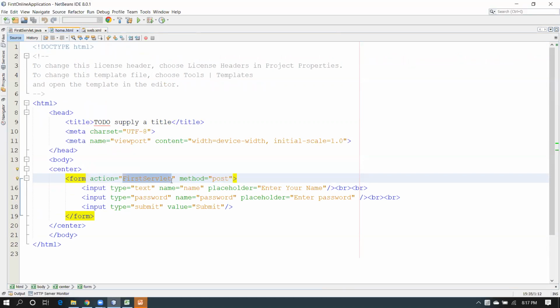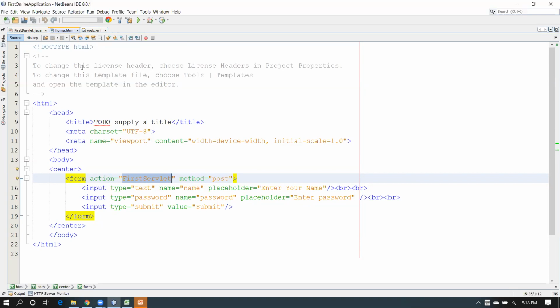I did not discuss this URL pattern yesterday because we were learning how to write the code and how to execute the code. So that's why I didn't mention what this is. Actually in action, we don't write the class name. Remember this point. We write only the URL pattern.